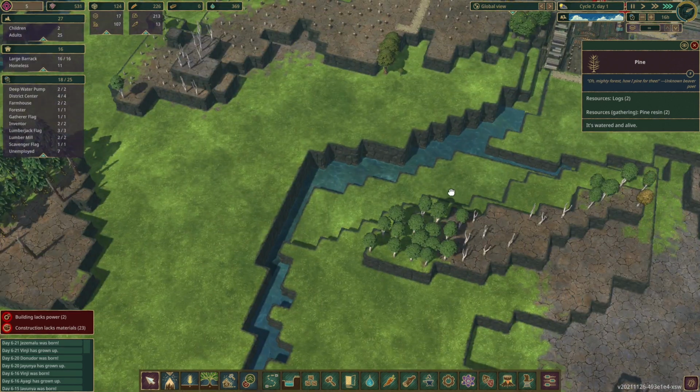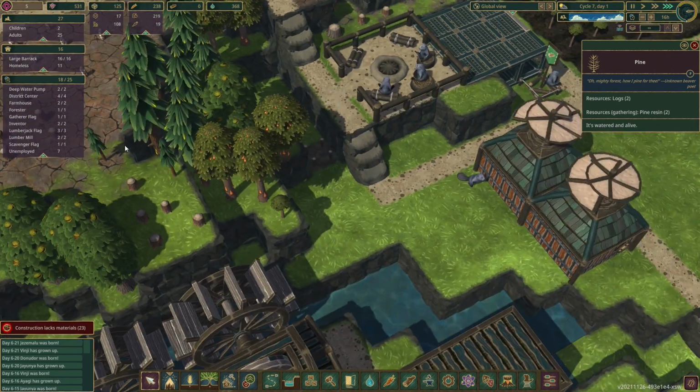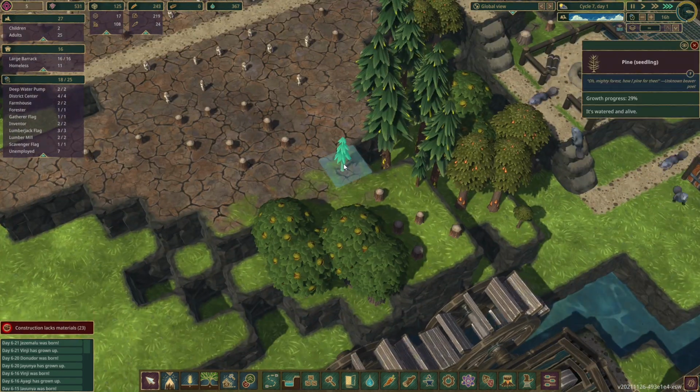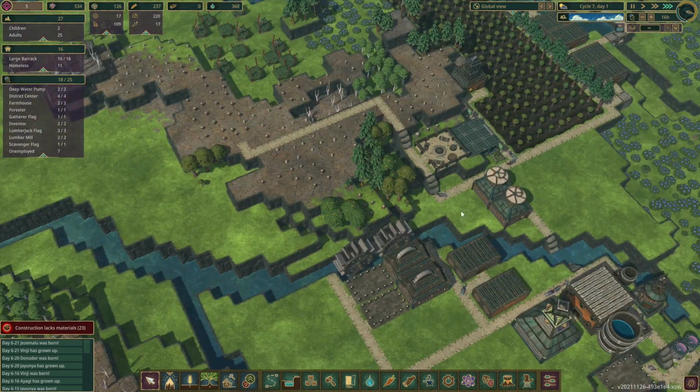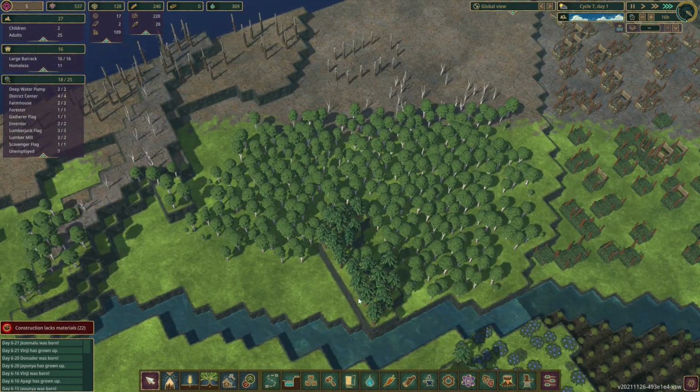Which is very, very interesting, because it adds to like here. This was all cleared out. We have a sapling here as well. Yeah, that's very interesting because it makes it a bit more interesting when you're doing things. This has got a bit mad up here. Birch spreads really quickly.